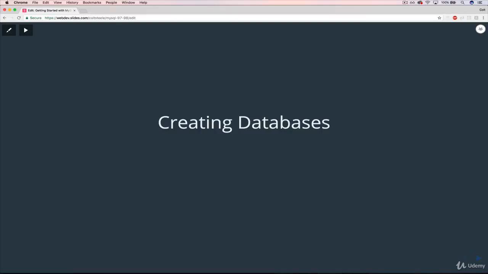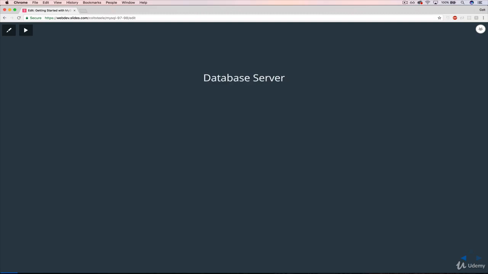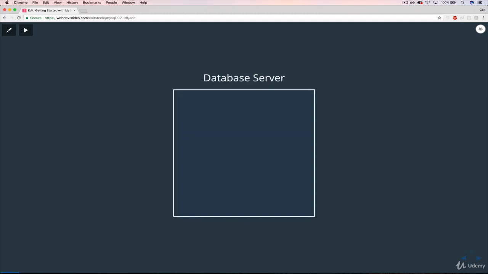Okay, so in this video, we're going to talk about how you actually create new databases in MySQL, finally. Before we go into the code, let's set the stage just a little bit. Currently, we have a MySQL database server represented by this box that's running on our Cloud9 instance. That's what happened when we did the mysql-ctl start. That started up the database server.